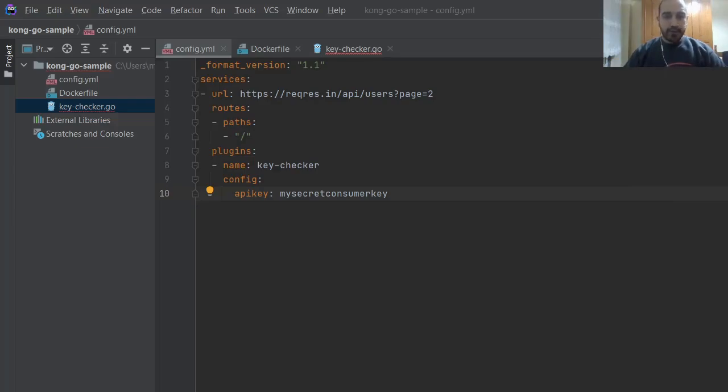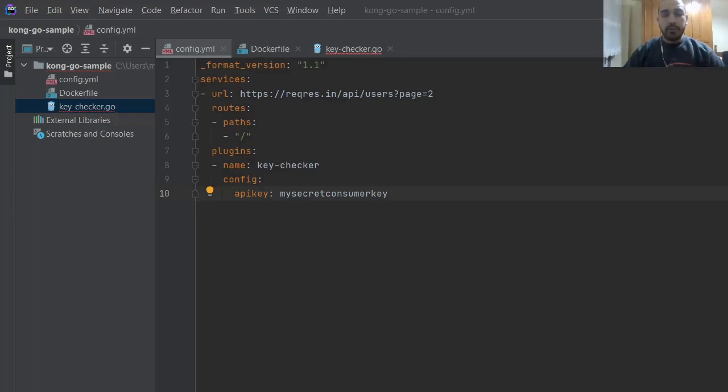In another case, we will return a message like you have no permission to call this service. First things first, I'm using declarative configuration for Kong Gateway. According to the website, a declarative configuration file contains the settings for all desired entities in a single file. And once that file loads into Kong, it replaces the entire configuration.